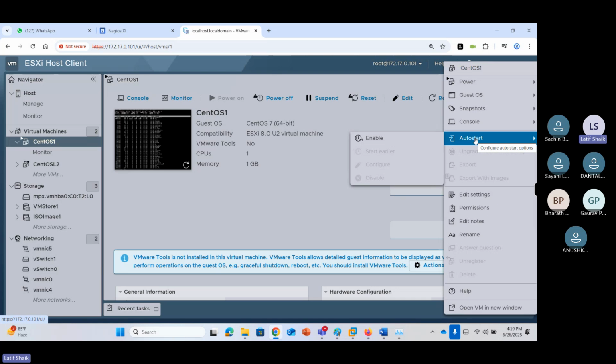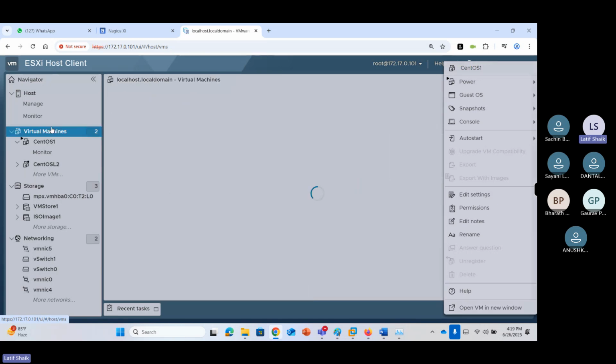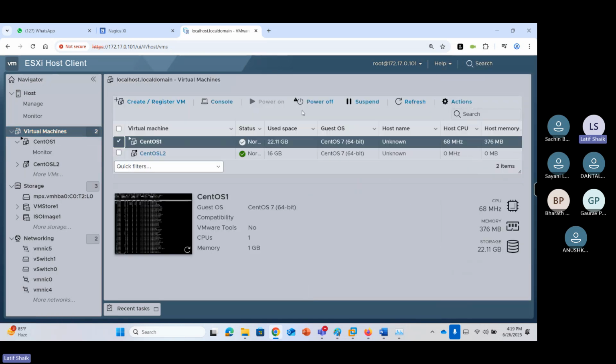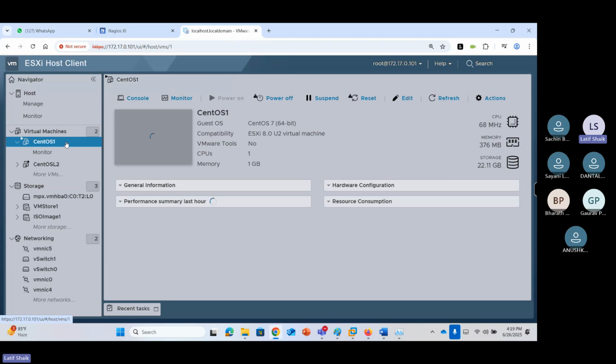Then you have to go to each and every virtual machine and turn it on. You have to turn on the virtual machines individually, or maybe all virtual machines manually. That is what you have to do, right?